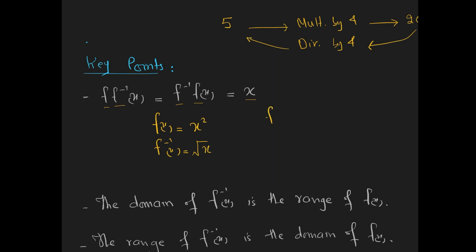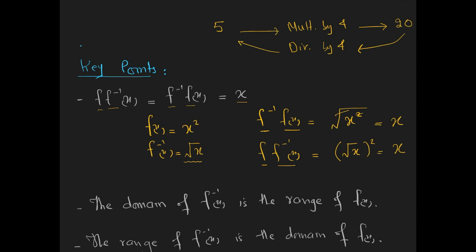Now if we apply f inverse on f(x), it means that first of all we have to write f(x) is x square, and applying the inverse function on that is basically applying the square root function. So square root, and you know that square and square root cancel each other, so our answer is x. Similarly, if we apply f on its inverse, again f inverse of x is under root x and f is square, so square of under root x is x.